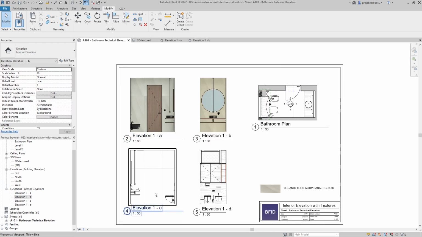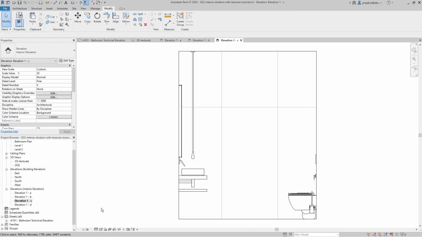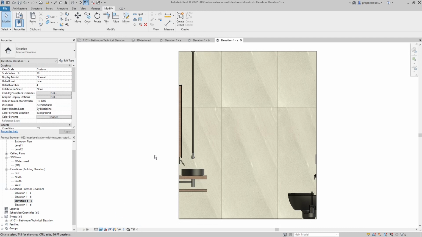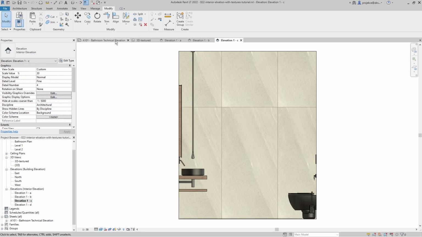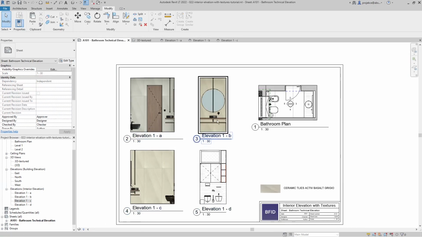So now let's go to this view, and again I could apply the realistic display options and set it all up in here, but I don't want to do this for every view, because you can see that the tint here is again different, and I want to have the tint of the tiles and other colors the same.